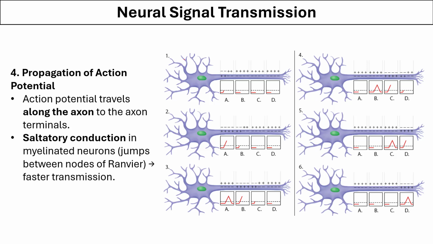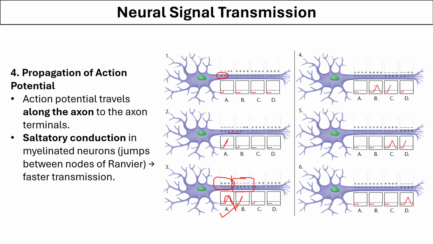But why are we doing that? So here you will see that this small area becomes positive for a short amount of time, and you see that there is depolarization. It's becoming positive, more and more positive inside. And then you see that this area goes back to the original situation, inside negative, outside positive. So it has reverted back to its original position. What is happening in the next area? Now the next area is becoming positive, and the previous area has returned to its original situation.